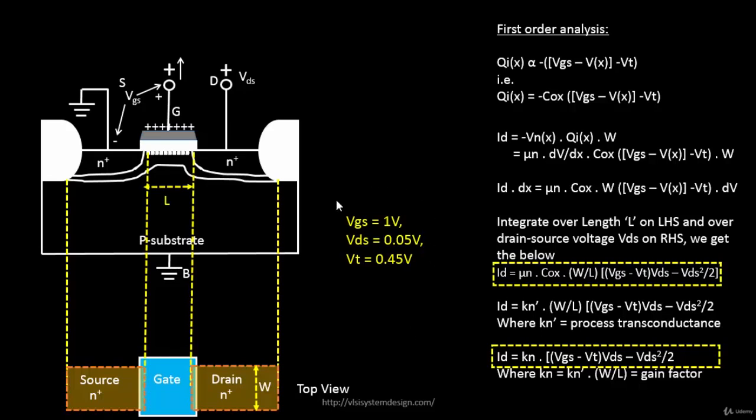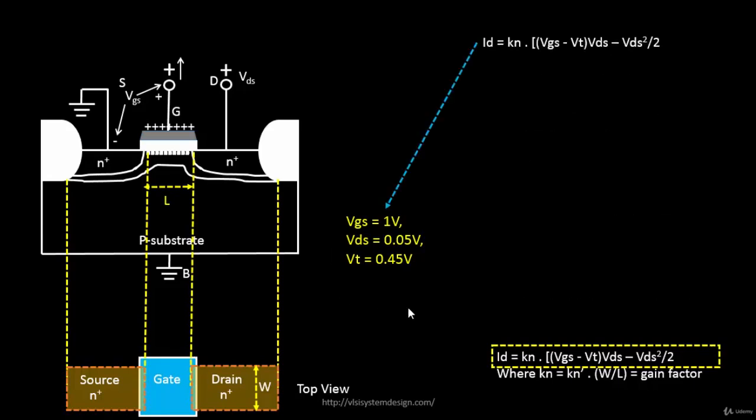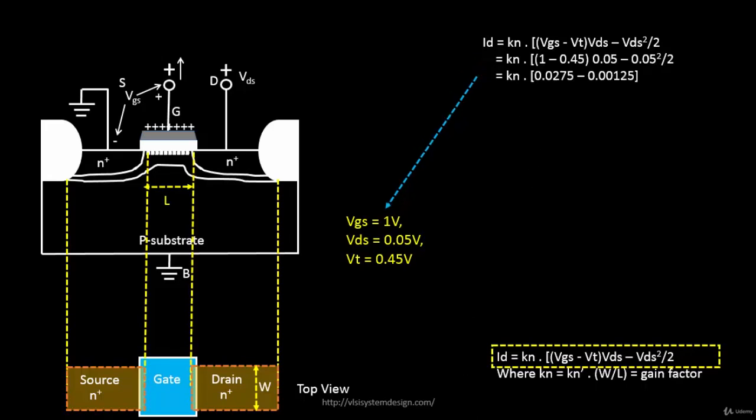So we have these values. Okay, let us clean up everything. We have this drain current equation. We'll try to substitute these values in this drain current equation and see if we can derive something out of it. Okay, so let's do that. We have VGS as 1 volt. We have your threshold voltage VT as 0.45 substituted over here. You have your VDS as 0.05, minus VDS square by 2, which is 0.05 square by 2. Okay, if you go ahead, it looks something like this. Kn, your drain current, is the constant, the gain factor. Compute this one and get 0.0275. For this one you get 0.00125.